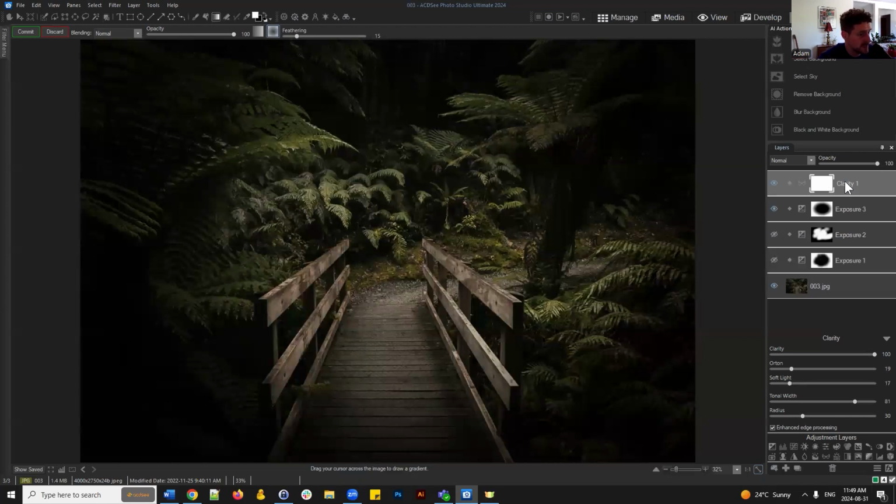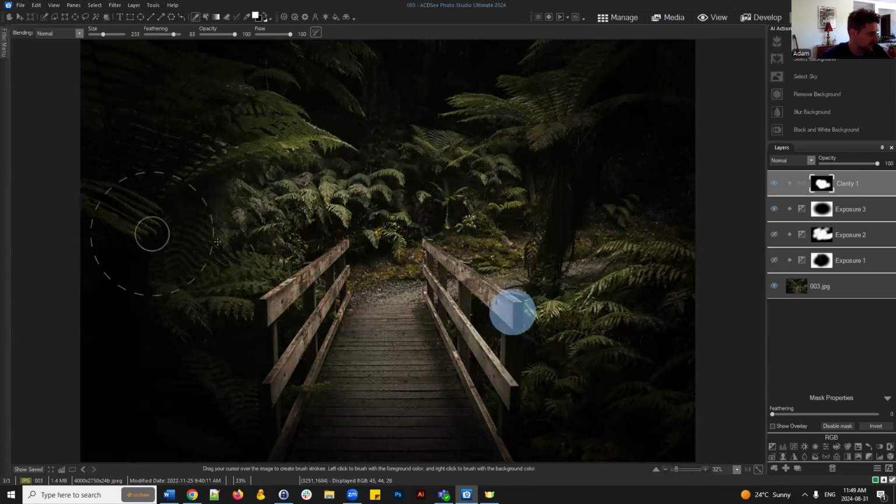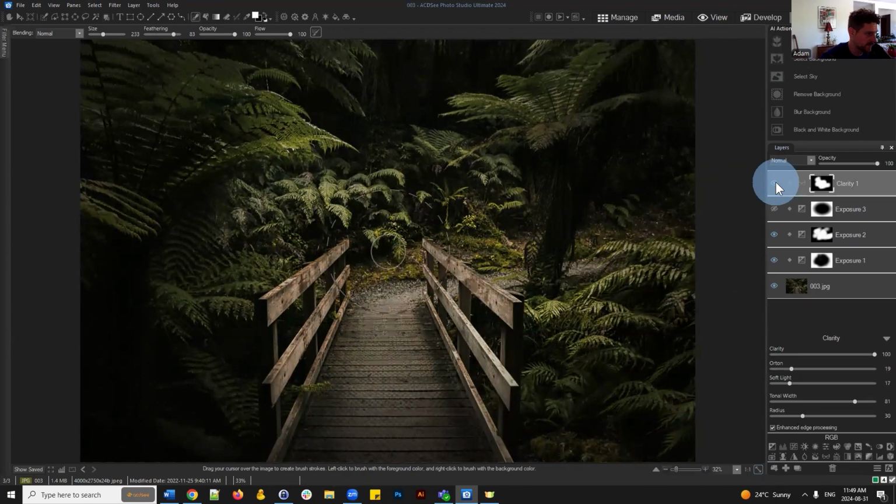What I can do is take this clarity, same thing I've done with every other tool. I can turn it off and then use the brush strokes to turn it on in the center of my image here. You can see it really affect the gravel in that area. And that way, when combined with the exposure adjustment and the effects that I've applied here, you can see that area, that's actually way too much. So we're going to turn it down, but there we go. That's way better.